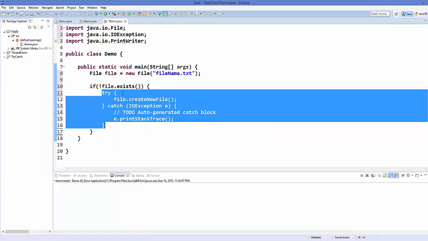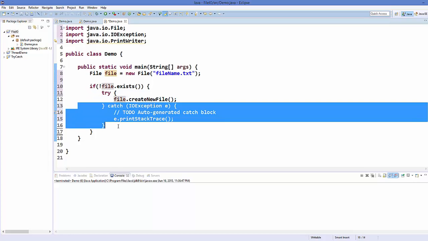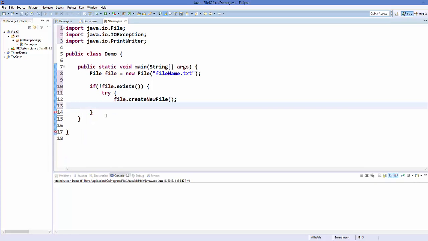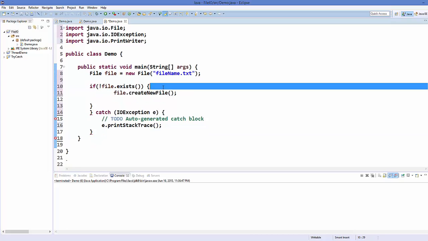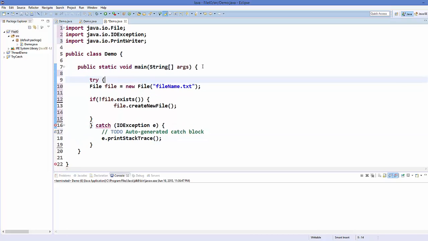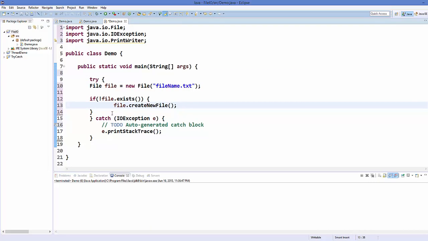It's going to surround this createNewFile with a try catch block. Now if you want to be on the safer side, you can write a try catch block around your whole code, so whenever something throws, you can catch it.